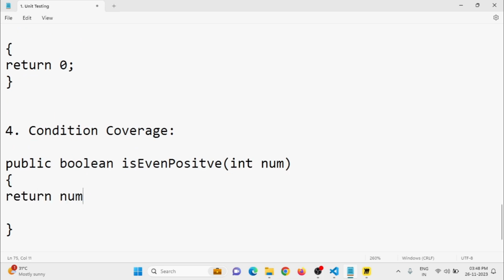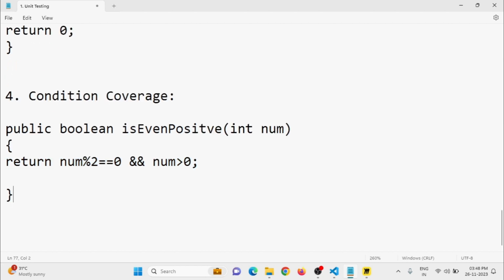Return num % 2 == 0 and num greater than 0. Okay, so to achieve 100% condition coverage, you need to test cases where each condition is both true and false. So you need to achieve 100% condition coverage there.